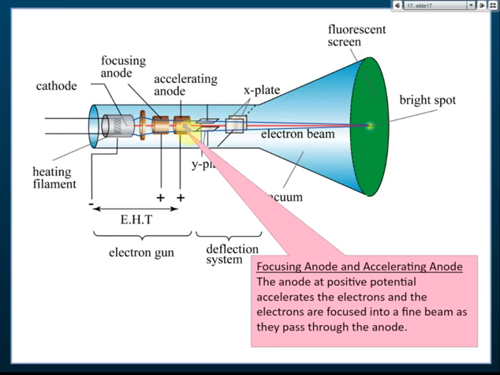And as we have these accelerating anodes, from the name we know that this is to accelerate the electrons. When the electron is released from here, the speed of the electron is very low. So we need to have anodes to accelerate the electron so that it moves very fast, like a light ray. Okay, light rays move in a straight line. So those are the components in the electron gun.